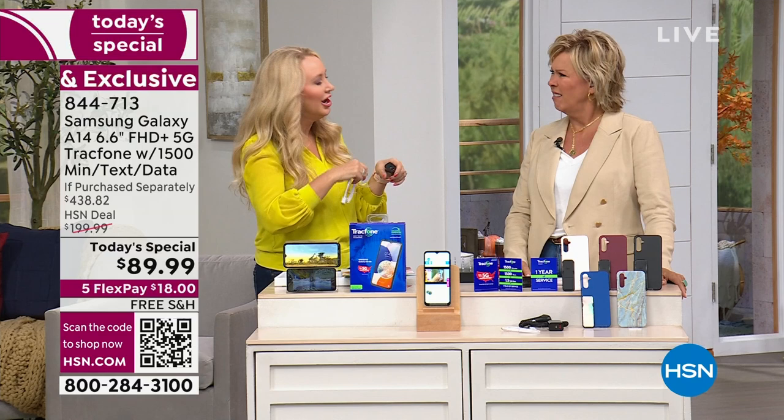Some of the best battery life we've ever seen on any phone. I have a girlfriend, Shelly, who's always complaining her phone is dead by two in the afternoon even though she charges it overnight every day. Something's up with that battery. With this, you may only charge it maybe twice a week, depending on how much you're using it.